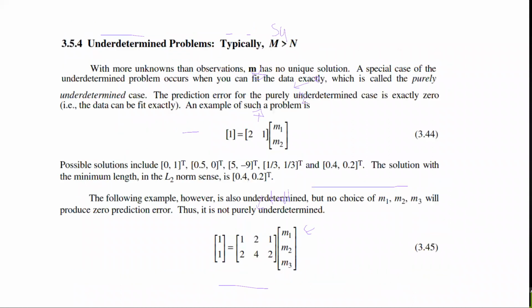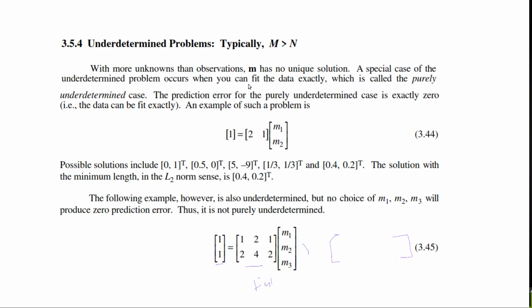And then the third case is what we call an underdetermined problem, where we have more model parameters than the number of observations. A simple case is just one observation and two model parameters, or here we have two observations and three model parameters. And we call this the fat matrix. So this G is a bit fatter, and the least square case is taller. So here are some notes, I'll give you this to read.